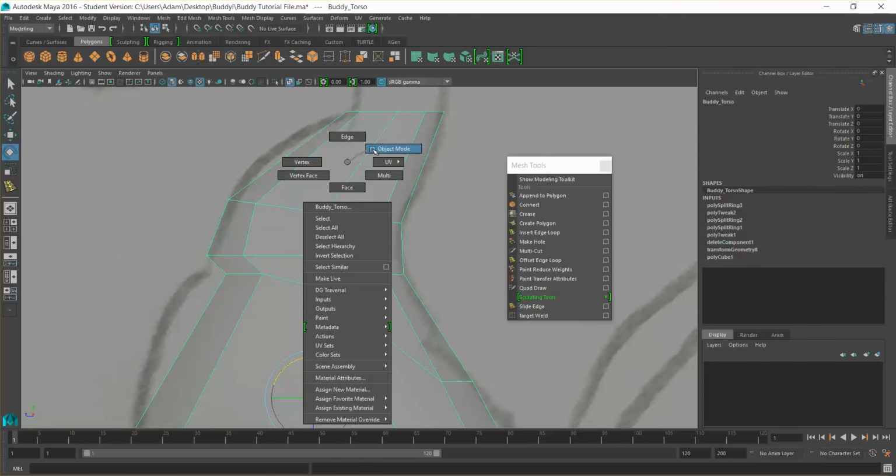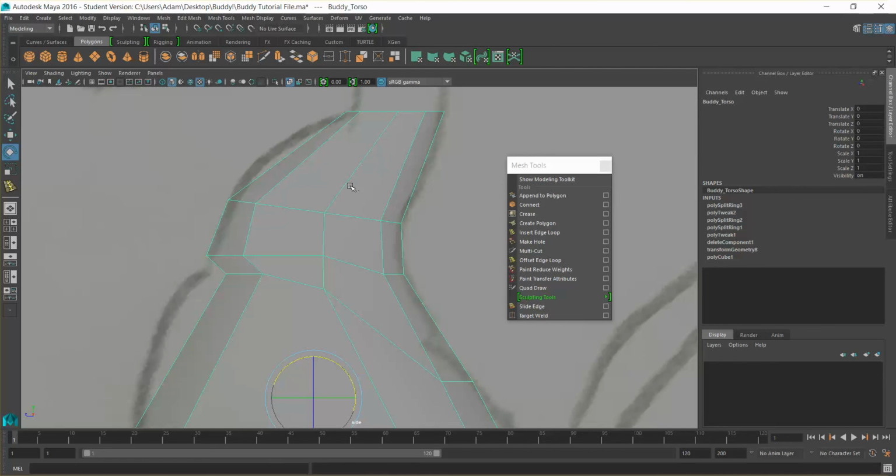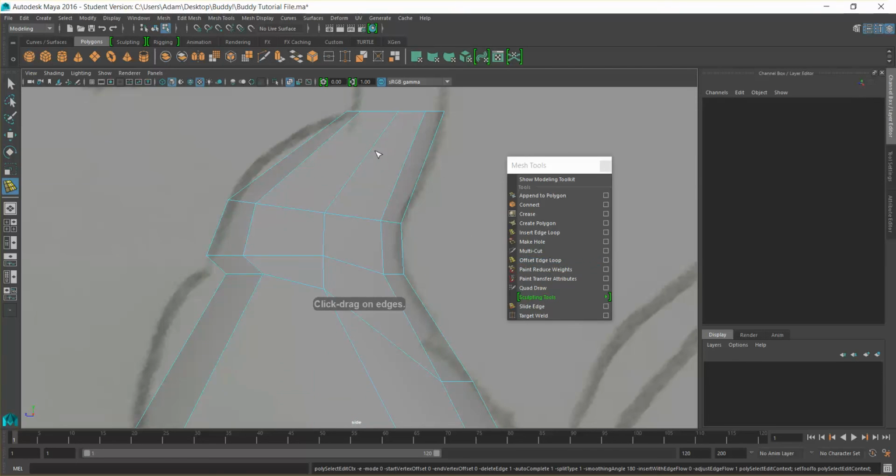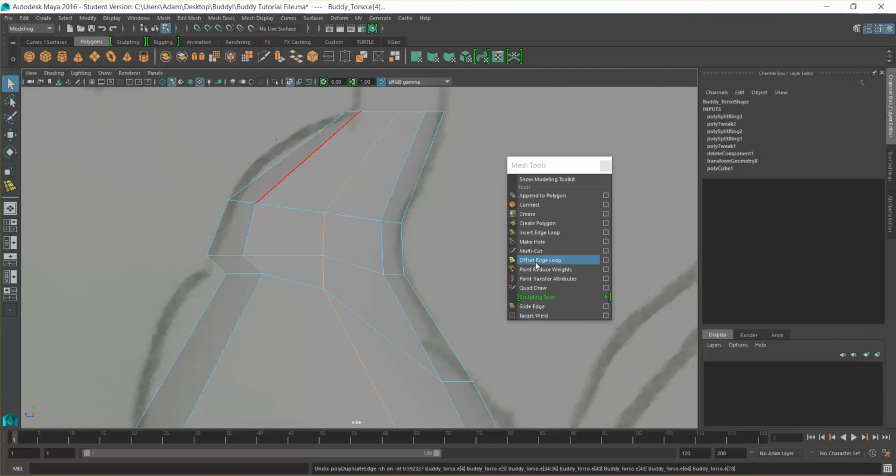So hold the right mouse button, object mode, and you'll find that you'll flip between these modes constantly, by the way. And we're going to select offset edge loop, and that's the wrong one. So Control Z is undo. As it is in most programs, it will be your best friend and your lifesaver. So if you've done that, click undo.